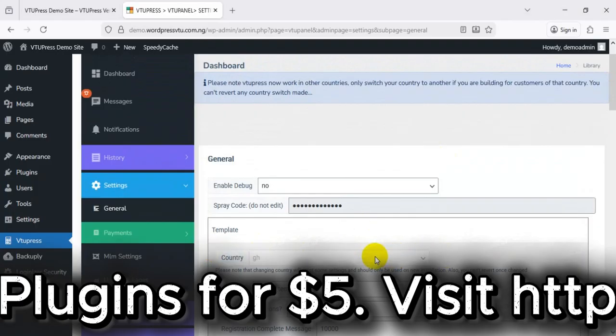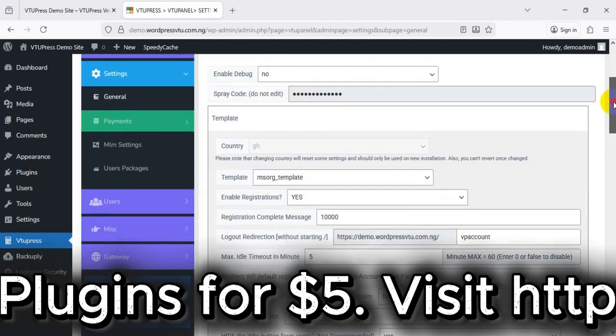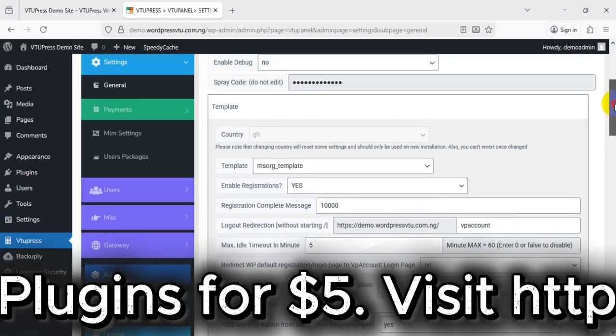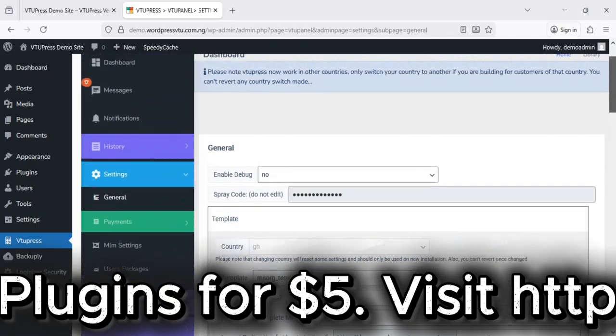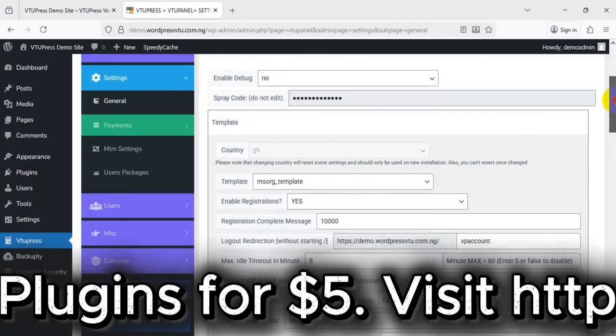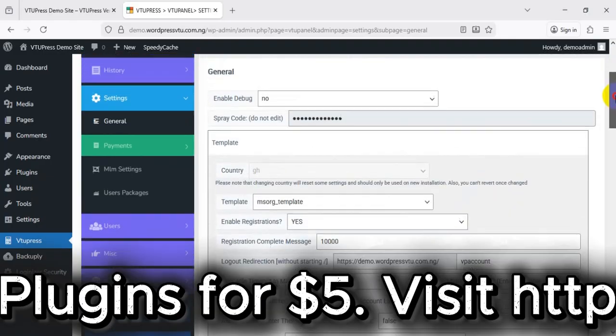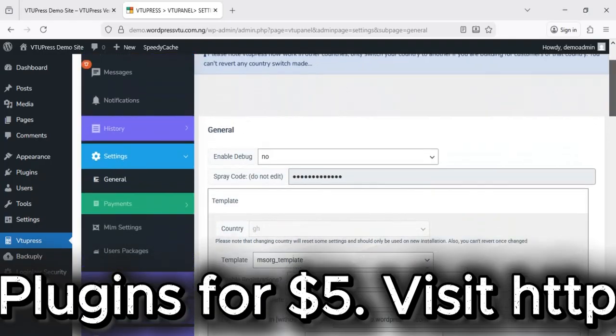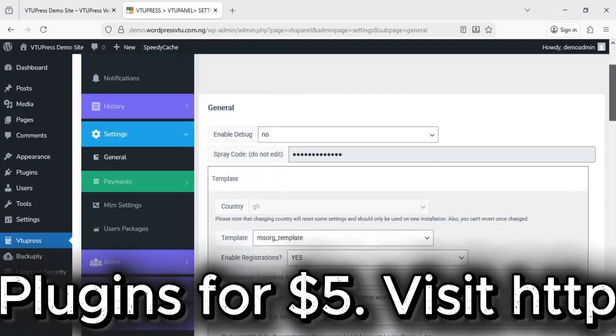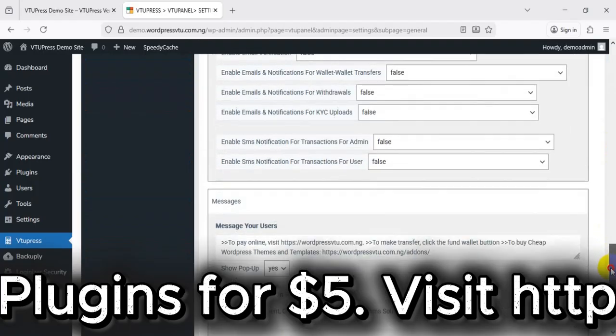It will be Nigeria by default. You will change it, but once I've changed it, you cannot change it back. So, having done that, the next thing is that you now come here. Once I've confirmed that it is Ghana, change it to Ghana, and then you save.